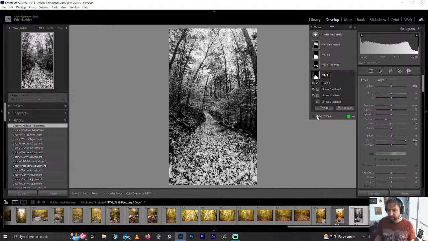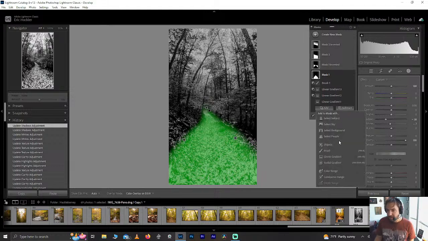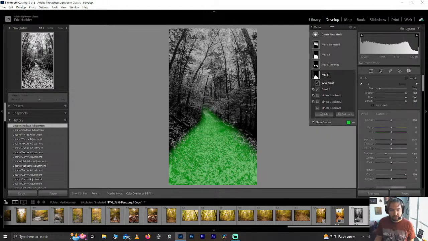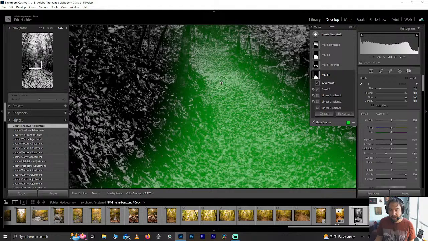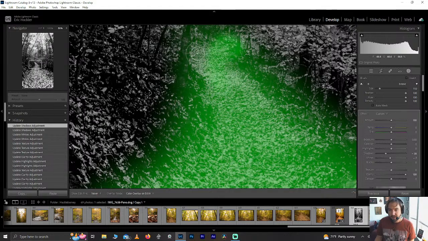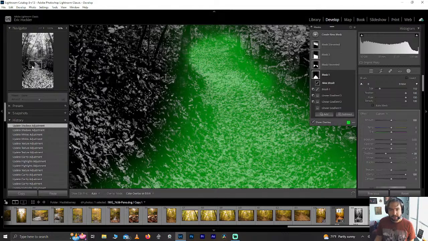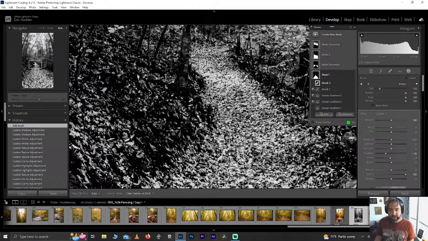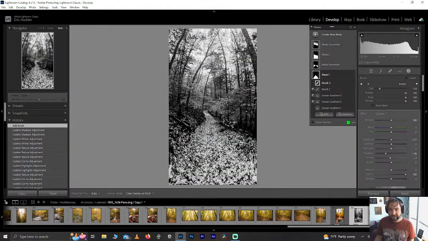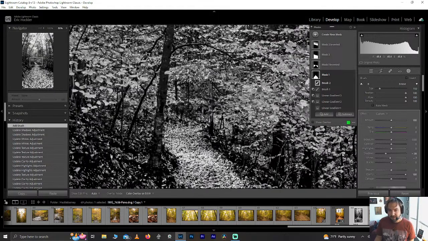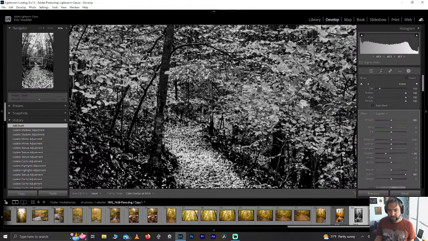Let's see the overlay on this one, 'cause I feel like this one needs a little bit of something. Yeah, okay. Gonna add with a brush. Gonna zoom in to the end of the path here. We're just gonna add this whole area here. Just brighten that up. If I turn the overlay off. There we go. Now we've got a nice bright section that kind of leads us around that corner.